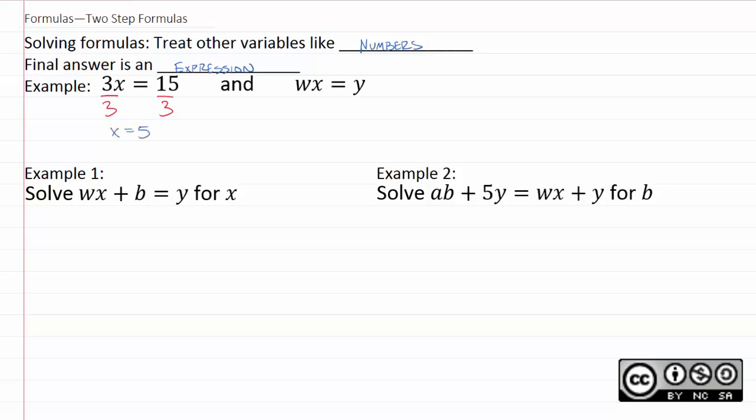Well, if everything here is a letter, it's the exact same. If we want to solve for x, which means we isolate x. If we want to solve for x, we want to get x alone, which means we divide by w. And in this case, x equals y over w.